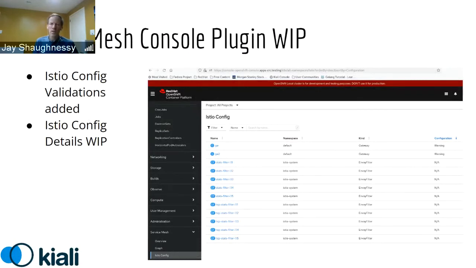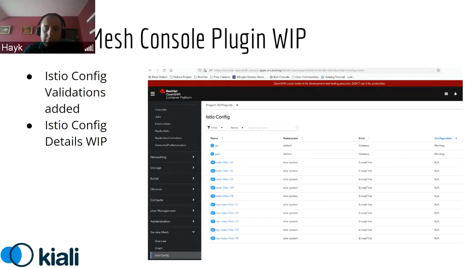Again, more work in progress, something that should be coming out with a first version in the next sprint. This is a particular enhancement to our console plugin for Openshift. This is Heike, this is yours, right? Yeah. Do you want to talk about this a little bit? Yeah, Jay. Sure, thank you.